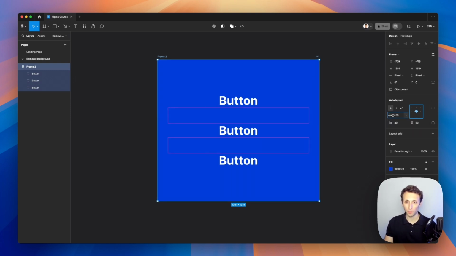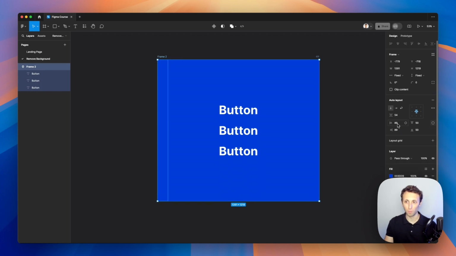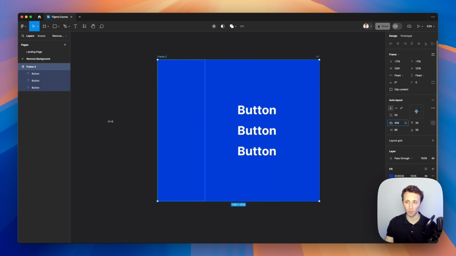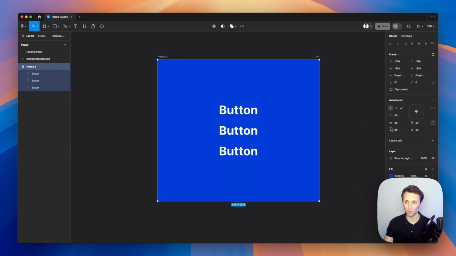Now, another really useful element is going to be the individual padding from the bottom, left, right, and top elements. So if you want more padding from only the left side, you can utilize this option. From the top, you can utilize this one, and so on and so forth. You can see the miniature giving you clues as to which element you're actually modifying and adjusting. And this is pretty much it when it comes to the auto layout as a whole.